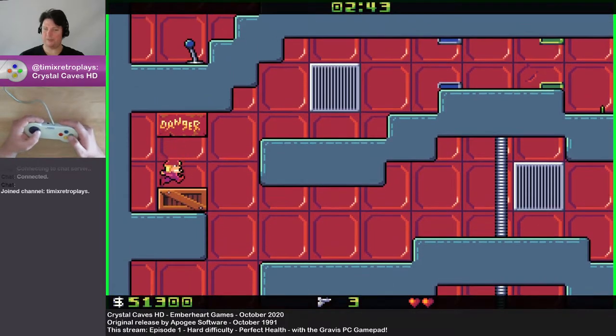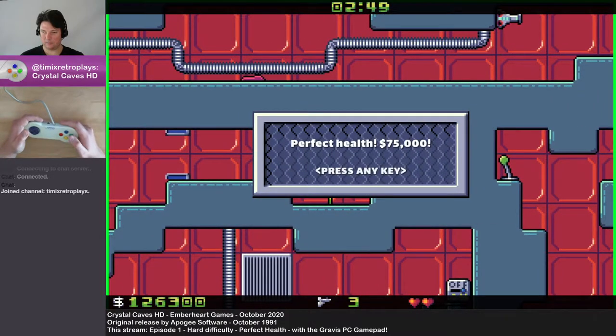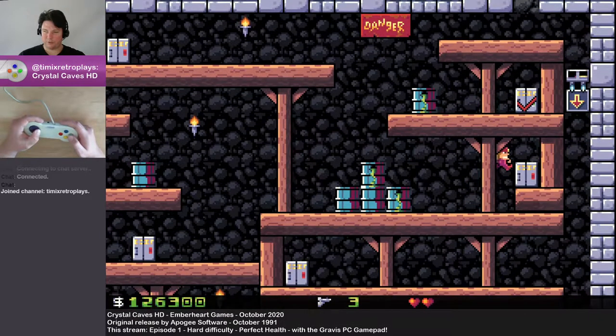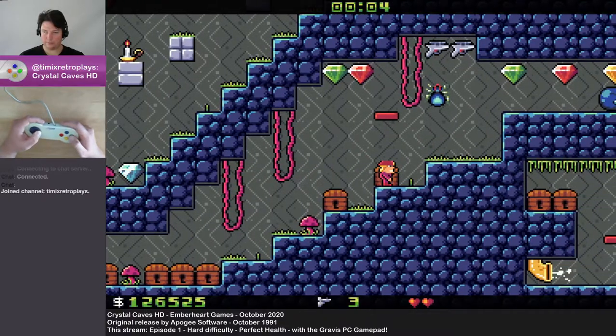So this isn't a speedrun, I'm not aiming for the shortest time, I'm simply going for completeness. The other thing hard mode does, obviously, is that the fruit's worth 7.5 grand, most pickups are worth 7.5 grand, and perfect health is worth 75,000, as opposed to 50,000. And since one of my goals in this game is to climb as far as I can up the scoreboard, that's important.